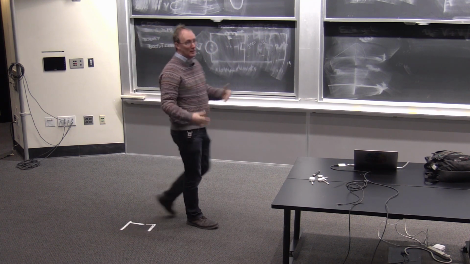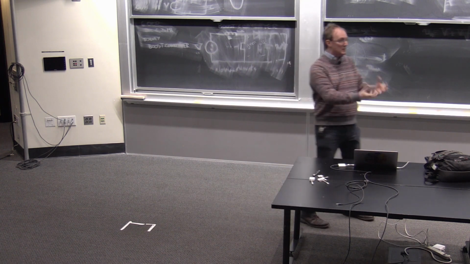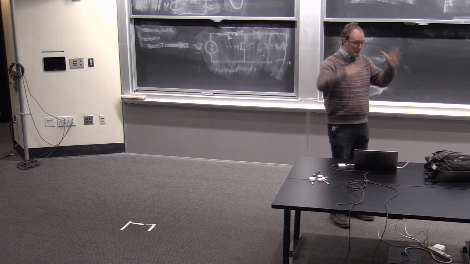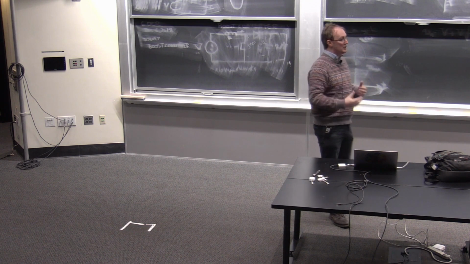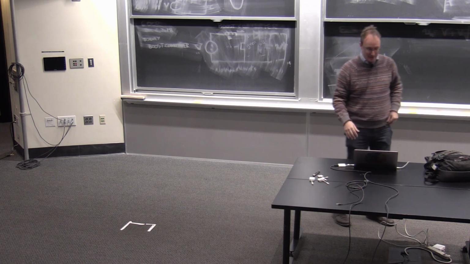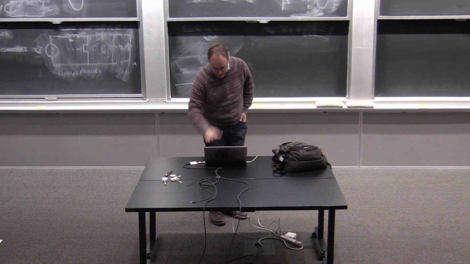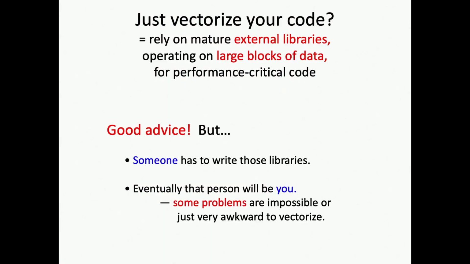When you write code in C, it's specific to a very small set of types, whereas the nice thing about high-level languages is you can write generic code that works for a lot of different types. So at this point, there's often someone who pops up and says, oh, well, I do performance programming in Python, and everyone knows you just need to vectorize your code, right? Basically what they mean is you rely on mature external libraries: you pass them a big block of data, it does a huge amount of computation and comes back, and you never write your own loops.